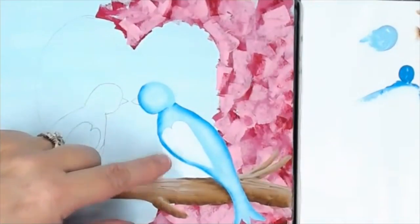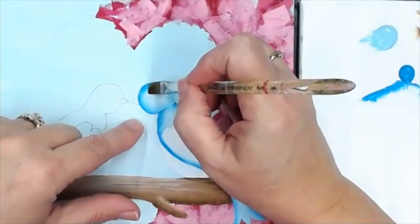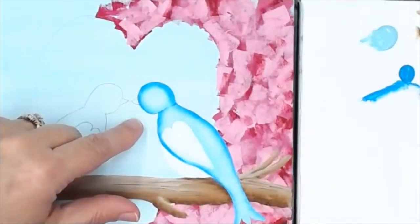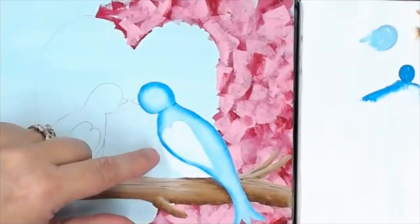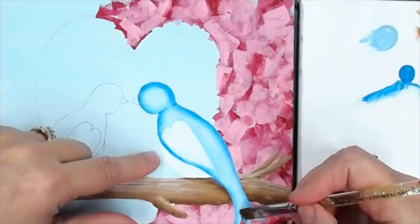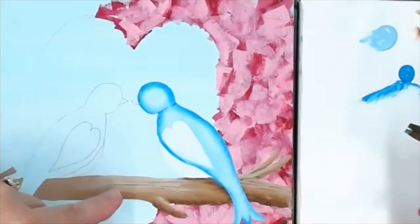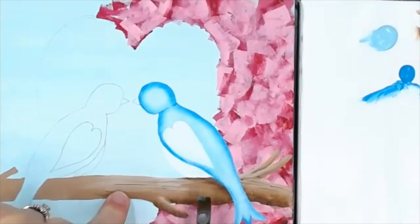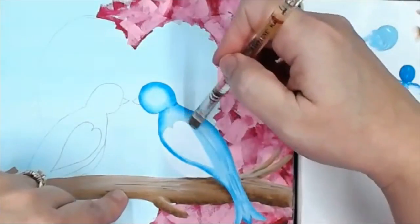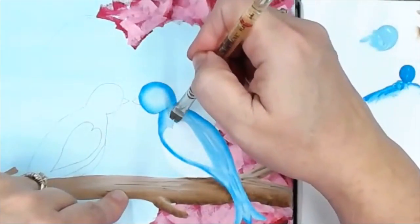Okay. By now the head should be dry, and I can go finish the rest of that head. Let's go finish off the tail. I'm going to do a little down and up. Now, what I want to do next is kind of like we did on the branch and chisel slide. We slid on our chisel the color. So I'm going to slide on a chisel this color. It kind of looks like feathers.